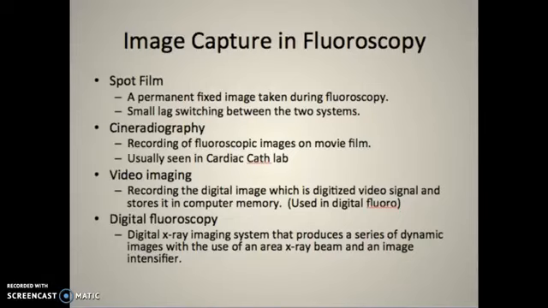There's video imaging, so recording of the digital image, which is a digitized video signal stored in the computer. We really use that a lot in digital fluoro. So next is the digital fluoro: digital X-ray imaging systems that produce a series of dynamic images with the use of an X-ray beam and an image intensifier. That's digital fluoroscopy, which we'll cover after we cover just the regular conventional fluoroscopy.